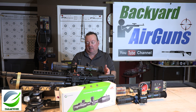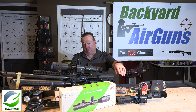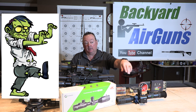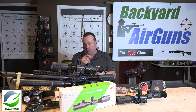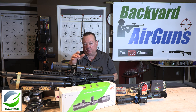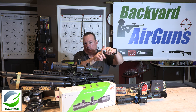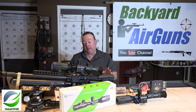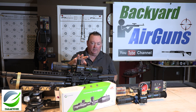So I might have the scope dialed in on a hunting rifle at 50 yards, but my target — say a deer at 120 yards — is moving. You don't have time to sight the rifle in or switch profiles. You just aim the rifle at the target, and with the range finder built in, it adjusts the reticle and tells you exactly where to put it to hit the target at the different range. It's a really neat feature for hunting and variable distance targets.